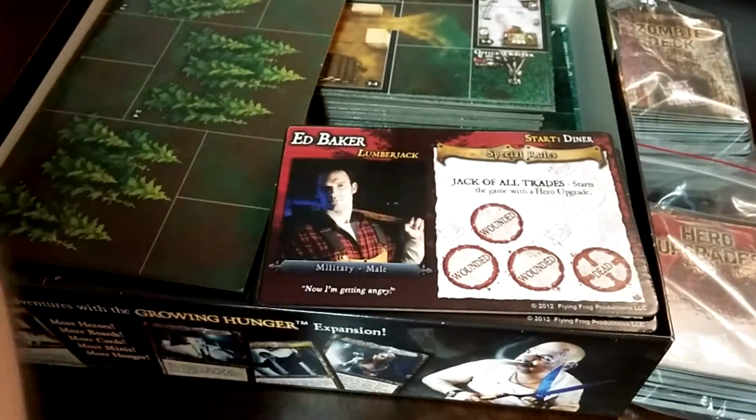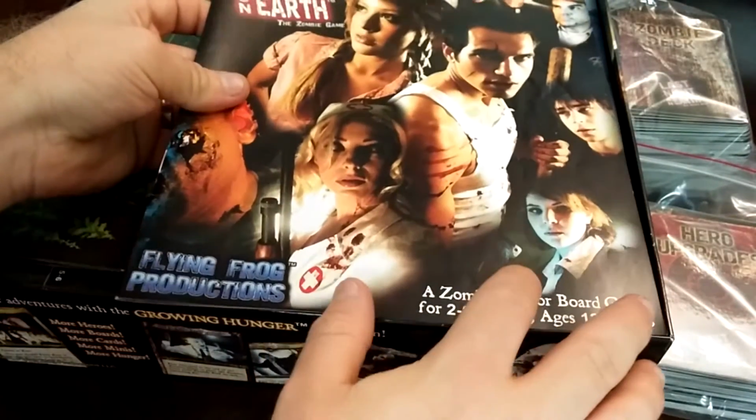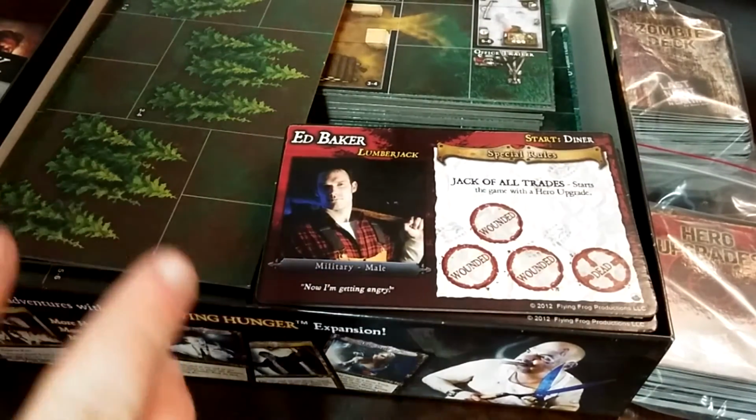Can we get the instruction manuals on top of there? I mean, really, we can just keep the Timber Peak instruction manual and refer back to that one that's going to have all the rules we need anyway. That should be okay if we just do that, probably.